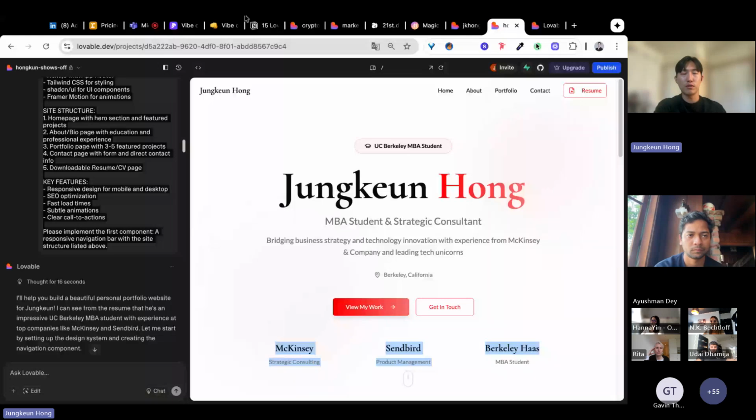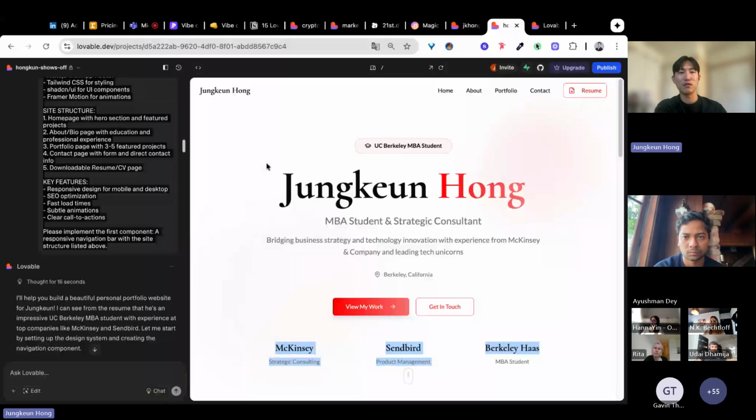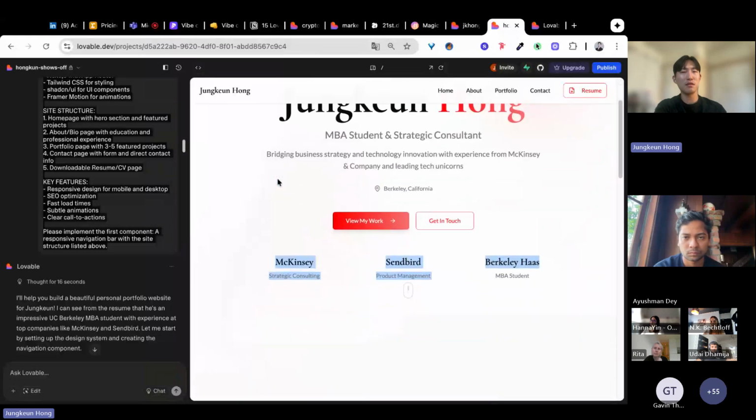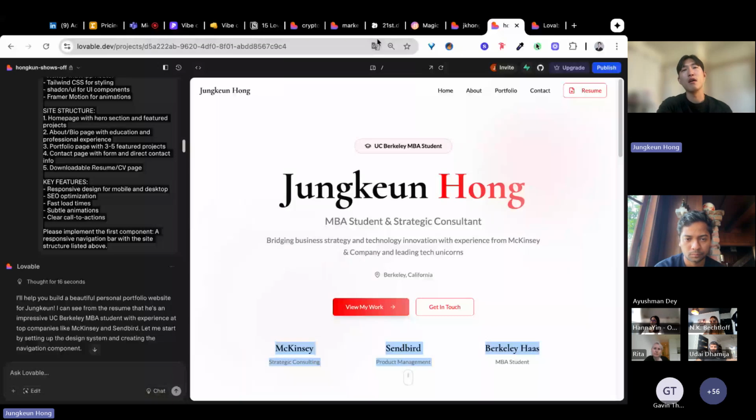So what I wanted to show you is the font. Actually, as you can see, now people recognize what a Lovable website is. What I mean is, I showed you this, and I also showed you this. The design is a little bit similar. The structure is quite similar. So right now, industry people don't want to look like a Lovable one.